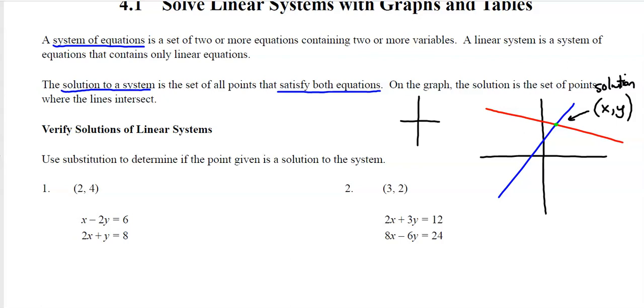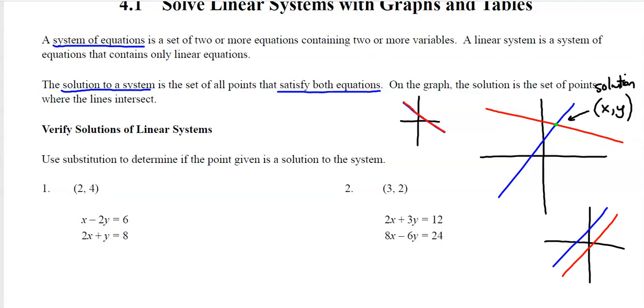You could have it to where you graph one line, and then the other line is right on top of it, and there's infinite solutions, like the same line. Same slope, same y-intercept. But then you could have a situation, kind of the flip side of that, where you graph the first line, you then come in and graph the second line, and they never touch each other, aka parallel.